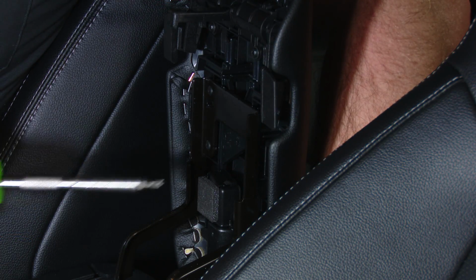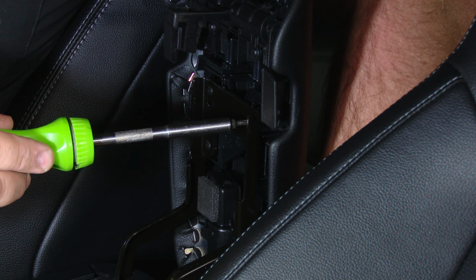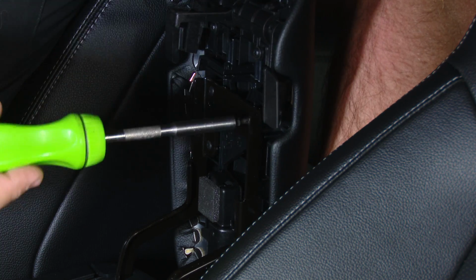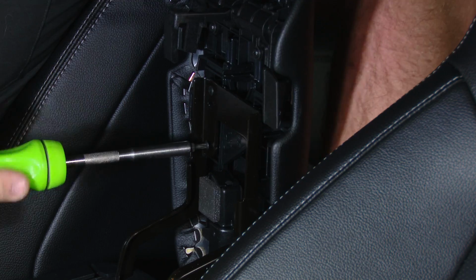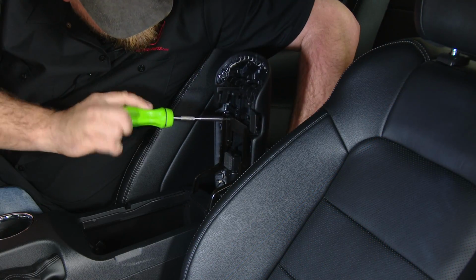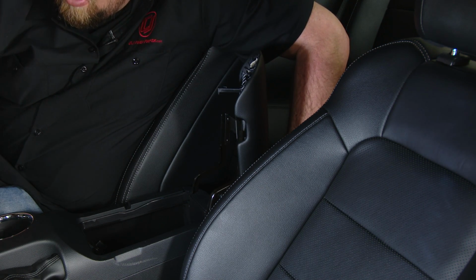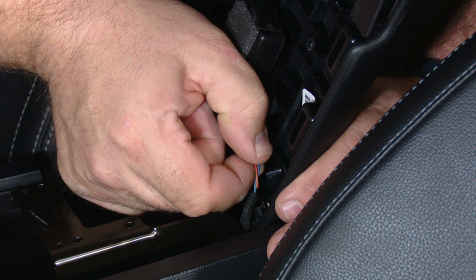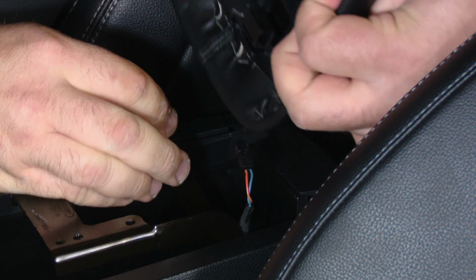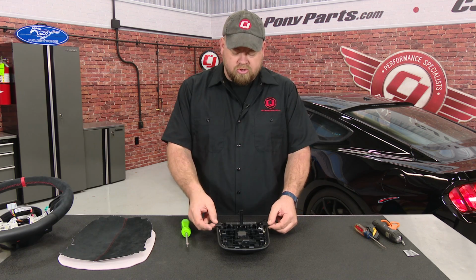Now to remove the console lid, there's 4 T20 Torx screws to remove from the hinge. And then once you have the screws out, there's one small electrical connector you have to remove. So clip right underneath the bottom, pull up, and remove the lid.